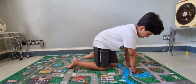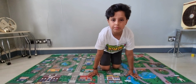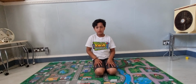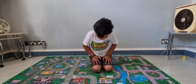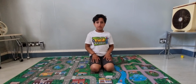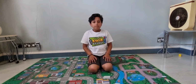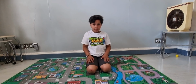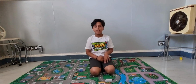You can do it. So the next pose we're gonna do is a hero pose. The hero is a type of animal that lives in the woods. But look, this way you just keep your arms on your knees. I mean, just keep your back straight, and then you take a deep breath in. Take a deep breath in. And out.